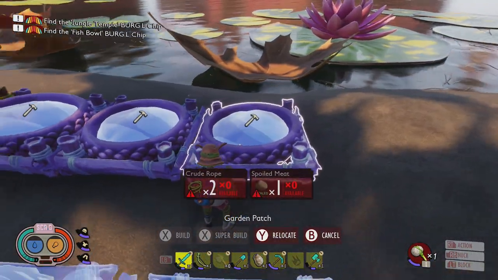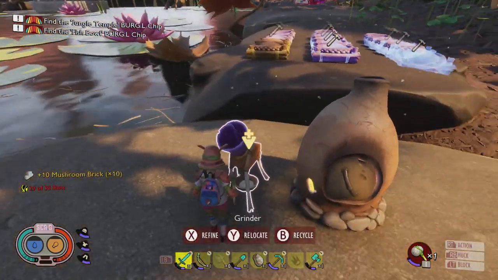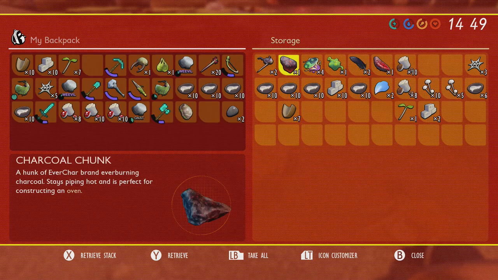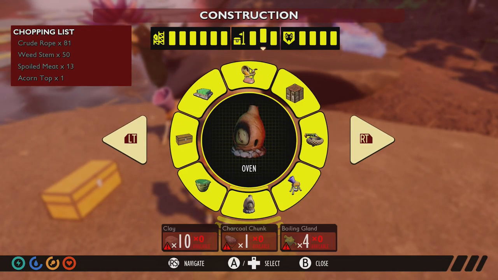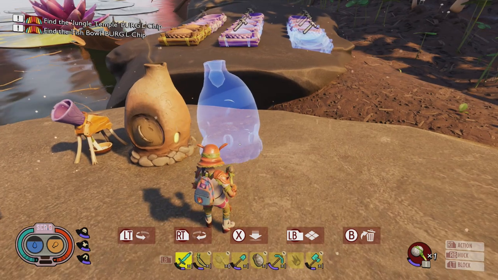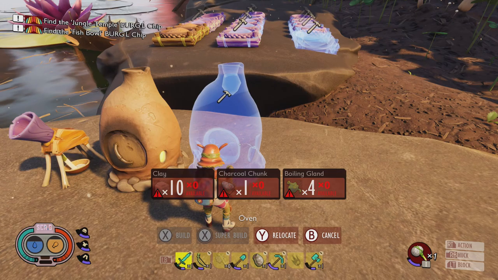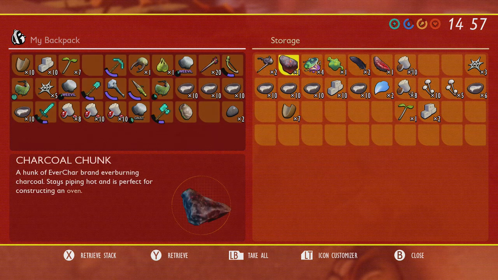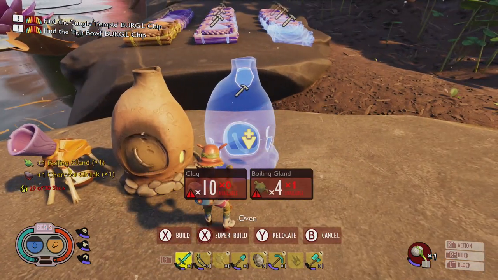Okay, just need to spoil meat from them. Let's finish off these ones with the acorn tops and stuff. More of these bricks. This is pretty good though, because I am going around now, just getting this. Yeah, we might as well do that, because that'll get us some more too. How much would it cost to do another oven? Because that's going to be a time consuming thing as well. So I'm going to put the other oven there as well. So we need the chunk, 4 boiling glands and 10 clay. I've got 1 boiling gland, 1 chunk and no clay. But I'm going to do it.